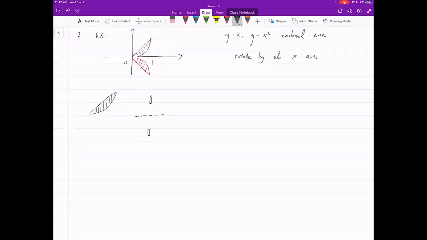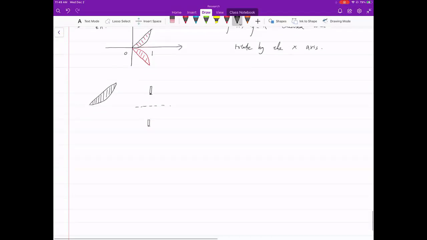What's that shape? It's not a disc. It's a ring. Right? Or washer, whichever way you want to put it. Sounds good? Okay, so I'm going to take this out. I'm going to actually turn it 90 degrees so I can draw it. It gives you some shape that looks like this. It's a washer.